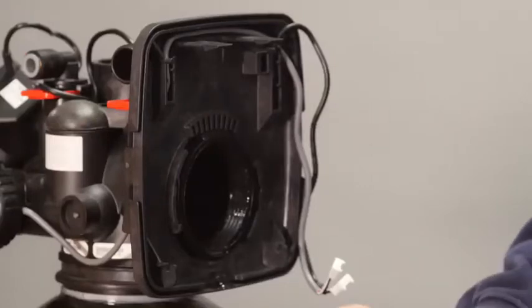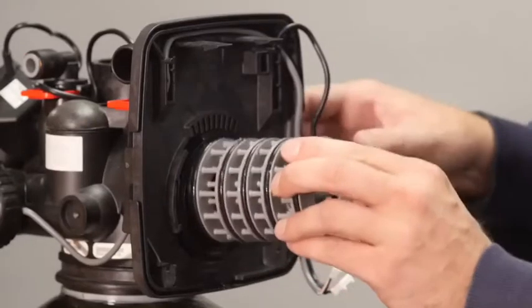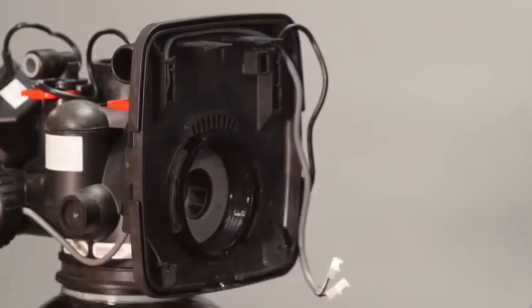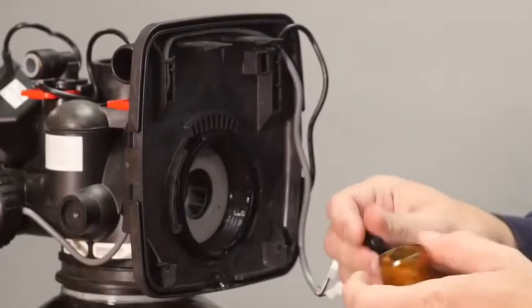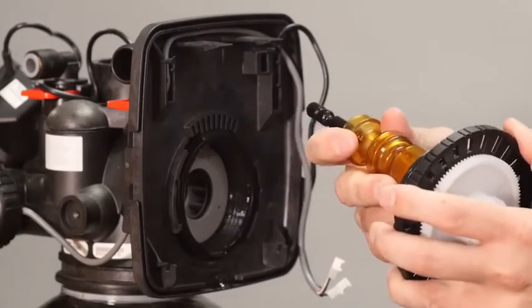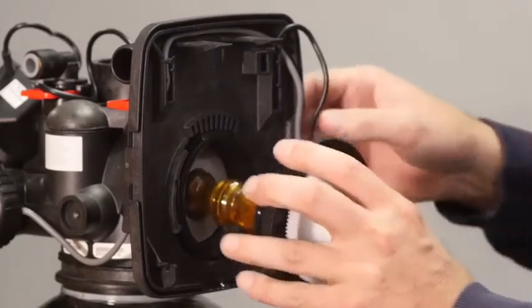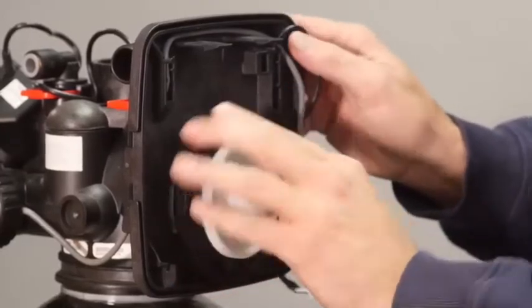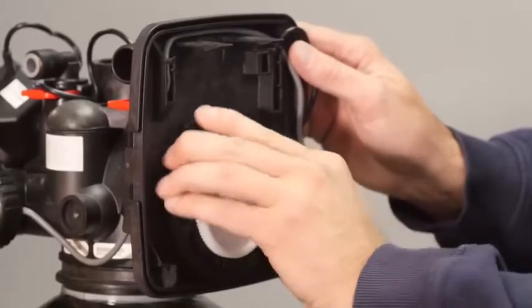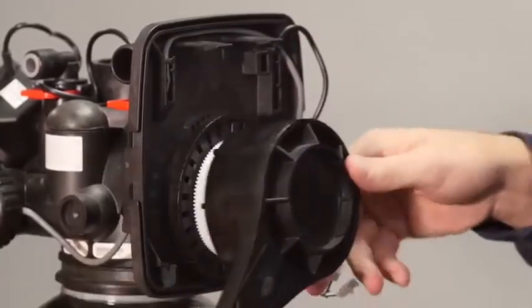Press in the spacer stack assembly until it's seated in the back of the valve body. Put the regenerate piston and piston together by sliding them sideways until they click into place. Do the same to attach the piston to the drive cap. These only fit in one direction so they cannot be connected backwards. Thread in the drive cap assembly until you feel it stop. Do not over tighten.